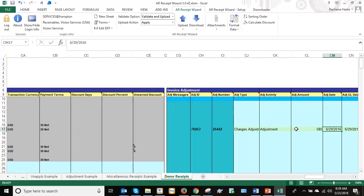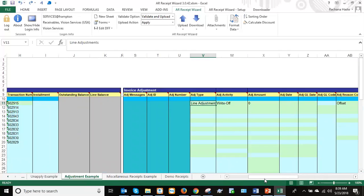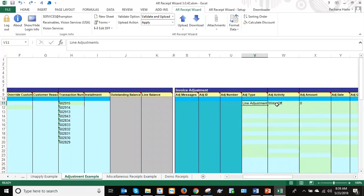Cool. Okay. So that could be in the same go, or you could have it separately, like over here, what I've done is you can list all your transaction numbers. And if you know all the adjustments that are going to go in there, this was basically for the write-offs, that scenario I was talking about. Basically, if I do validate only and get all the invoice balances, I'd put a formula against that. So if you notice, this was pointing to the outstanding balance. So you're just writing off all the outstanding balances here, which is not mostly what you would want. You would typically want a subtraction. So you can do that also. Right, so any formula will work.